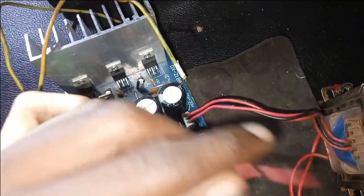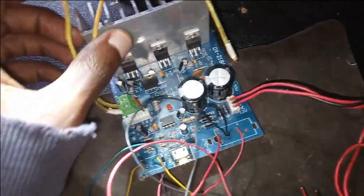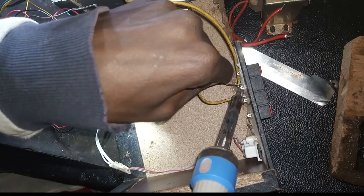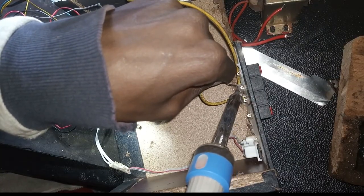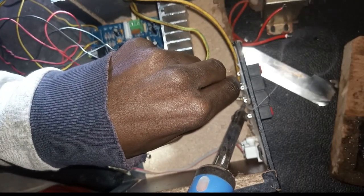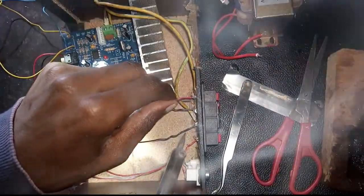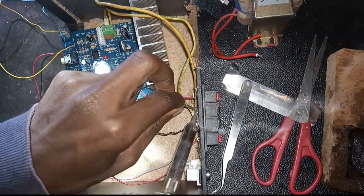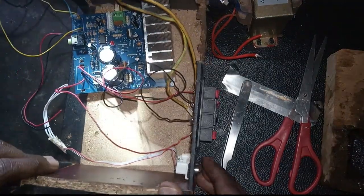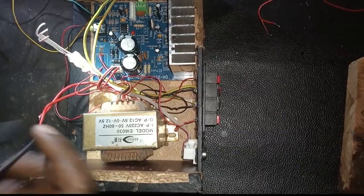Now this is left, or right mid, and also the next one left and right mid. This is for the subwoofer. You can see they are quite thick. Yeah, the subwoofer wires should be a little bit thick because they carry more power. So we solder them to the speaker connectors at the back. And the final thing will look this way after you have soldered. So make sure the red is on the red and the black is on the black.